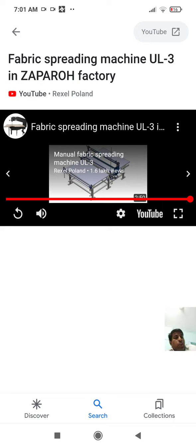So the plies should be enough. The first point, the plies should be aligned properly. There should be correct tension of plies. Plies should face, all of them should face the correct direction. There should not be any mismatching of checks. So these are some of the spreading defects. Now we will read about pattern defects.